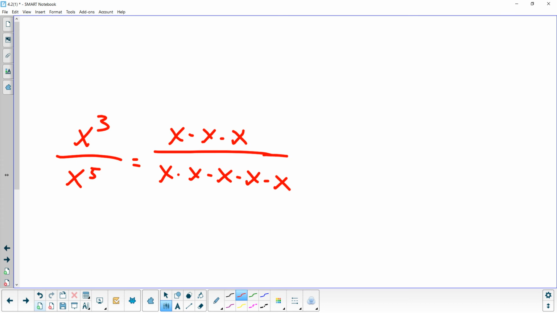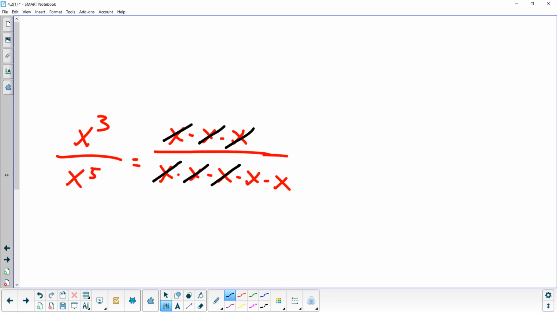Now, whenever you have the same factor in the top and in the bottom, you can cancel it out. So Ethan, what can I cancel out there? 3x. Okay, so I can cancel 1. You said how many? 3. I can cancel another one from the top and the bottom, and I can cancel a third one from the top and the bottom. What's left in the top?